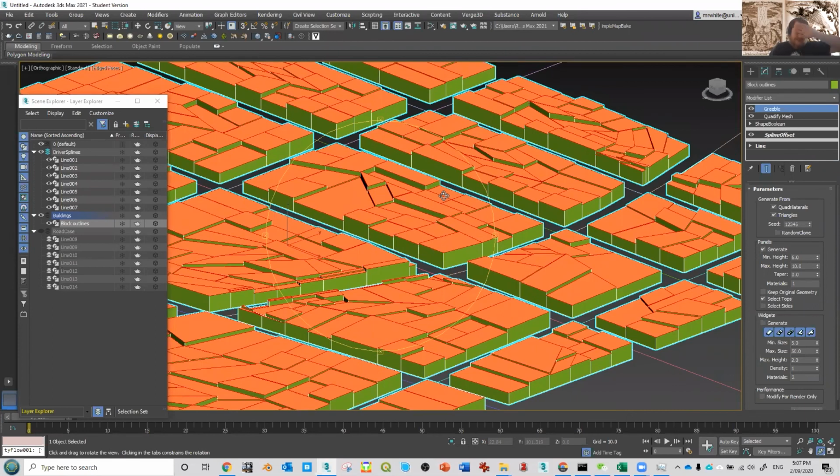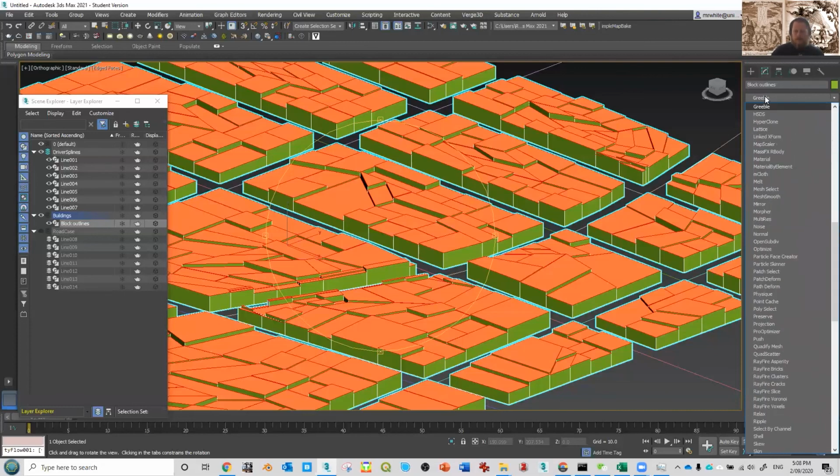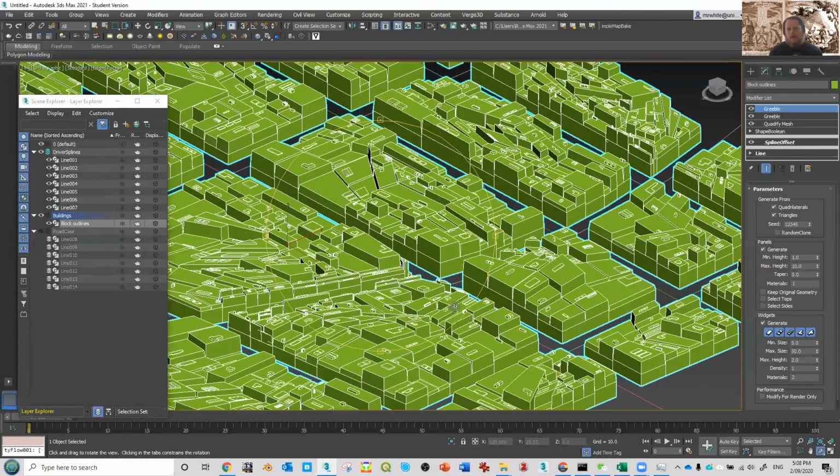and remember that we've done some other stuff where we've modified geometry with sub-object selection in edit poly or mesh select, this same stuff applies in our Greebles. Whilst it's got those selected and we've turned our widgets off, we can then do a Greeble on top of the Greeble.